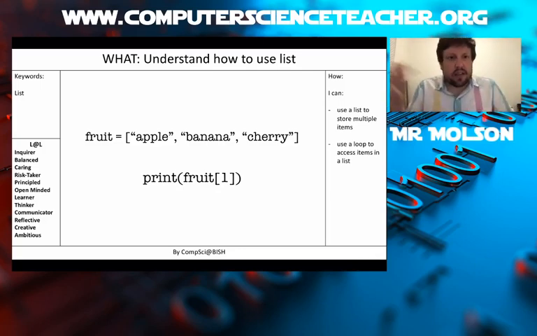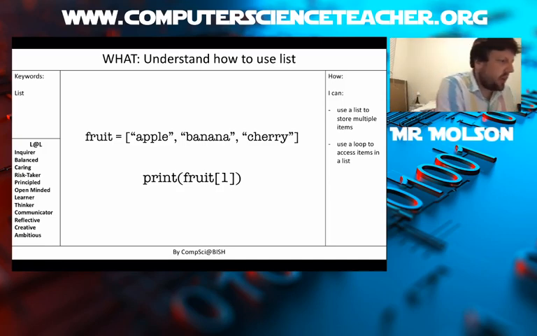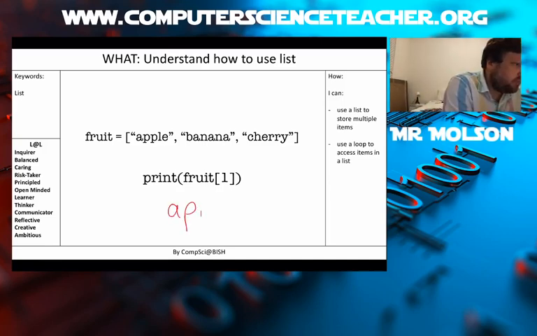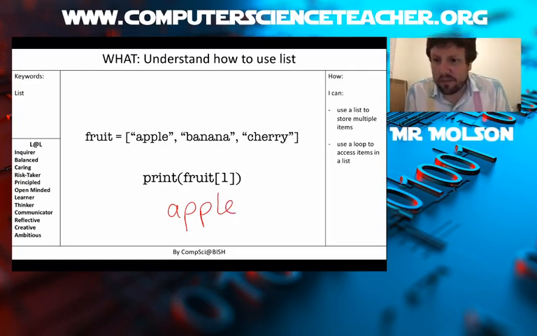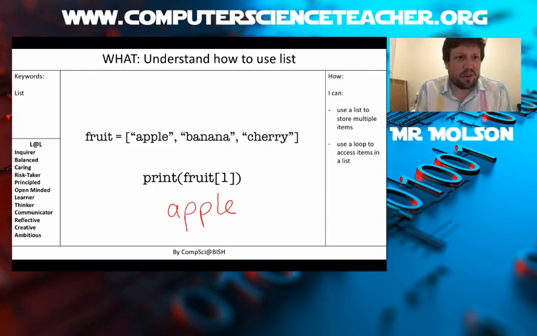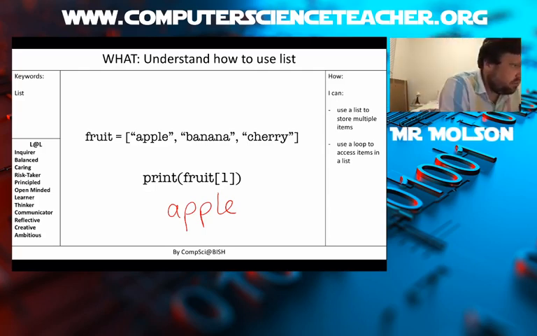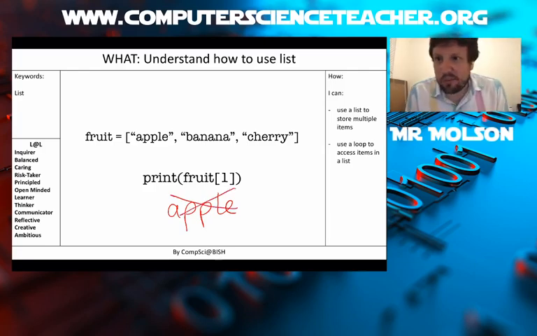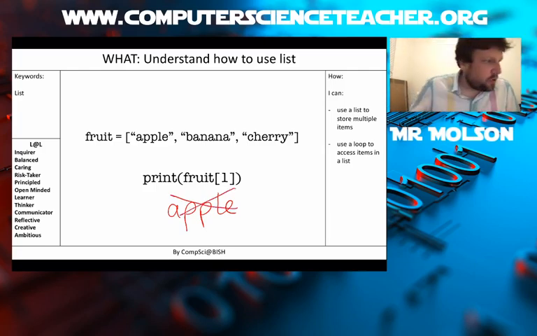Okay, what do we get? I think most of us, unless we've had some experience of programming before, would think that it would output apple. Did anyone else think that? I imagine most of you thought it would output apple. I'm afraid to tell you, as always in computer science, as computer scientists, we like to be a little bit awkward. Actually it doesn't output apple. What do you think it outputs instead? It outputs banana.